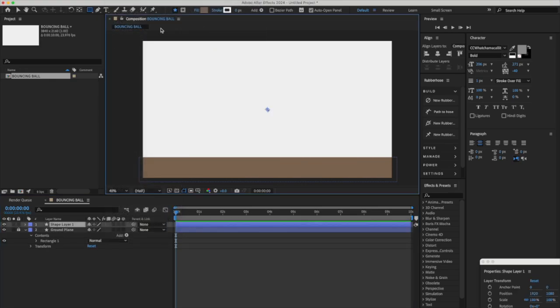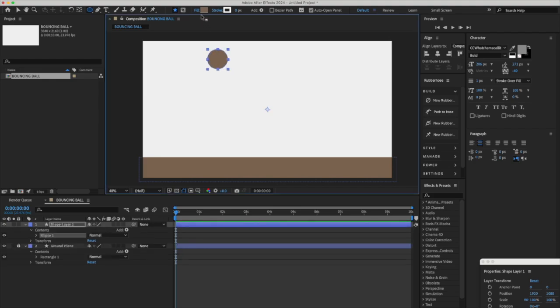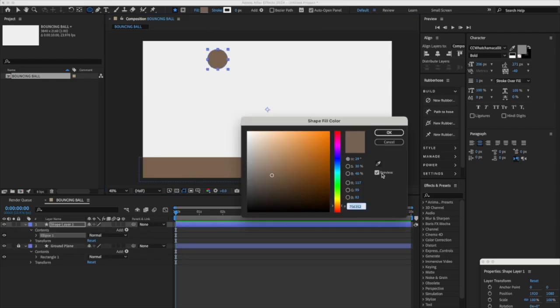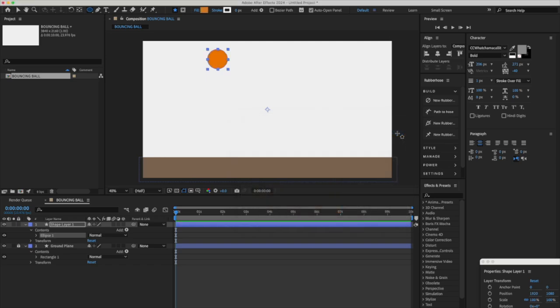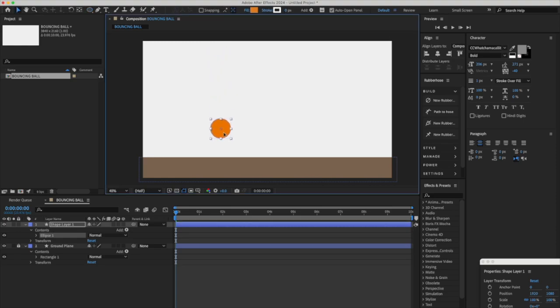and I'm going to create a new layer, which is going to be a shape layer. And I'm going to click on my shape tool and go to the ellipse tool, and I'm going to create a ball, and I want this ball to be, you know, pretty bright. And the goal here is for this ball to essentially drop and bounce and bounce and bounce and bounce like we would expect to see a ball do.